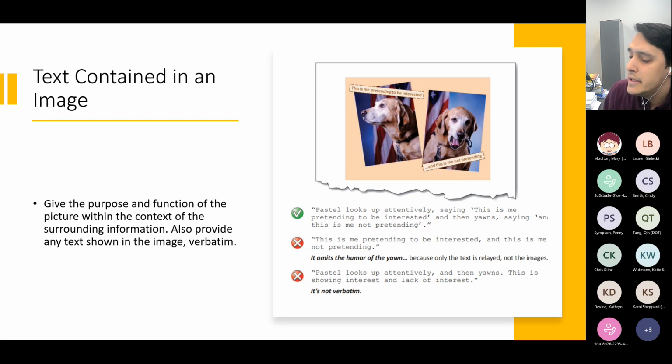So you need to replicate the text that is shown in that image in the alt text by typing it out. So you can see the example in the alt text here of the two different looks the dog is giving. Again, if there's text in an image, do type it out rather than expecting the text reader to be able to pick it up, which it won't unless it's typed out in the alt text.